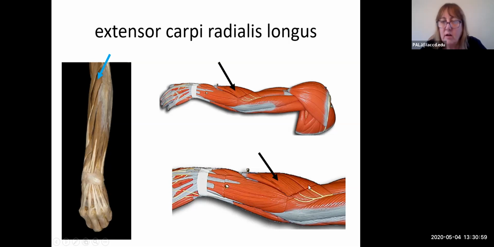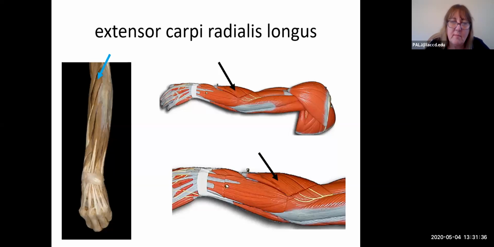On the model, this first muscle posteriorly was brachioradialis. So now we're talking about the second muscle posteriorly. That's called the extensor carpi radialis longus, because there are going to be two muscles that are extensor carpi radialis muscles. In other words, two muscles that extend the wrist on the radial side. That's what the name is telling you. It's giving you the action in the name, so there's less memorizing. So that's the extensor carpi radialis longus.